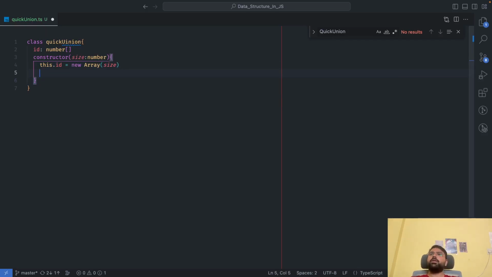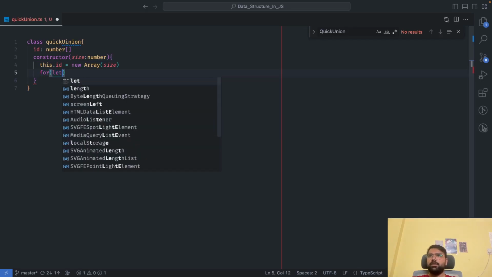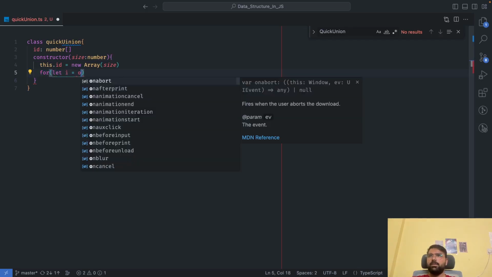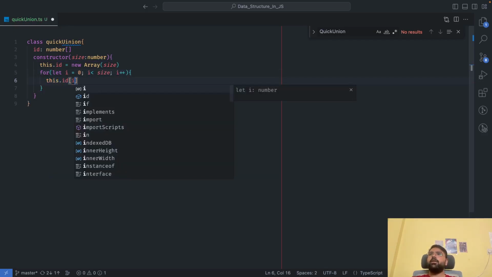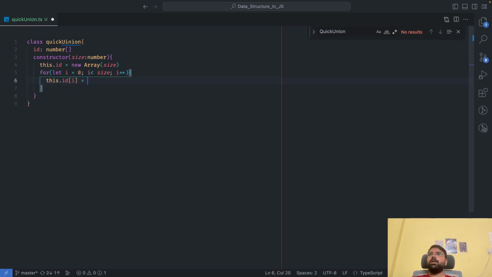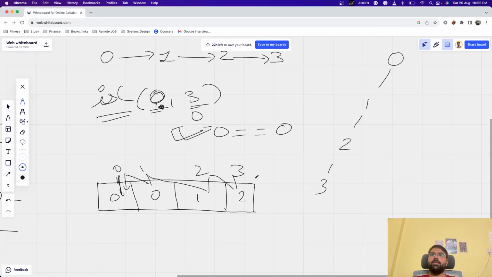First, we'll give everyone their own connection, so this.id[i] will be equal to i itself. The array is initialized the same way as we did earlier.